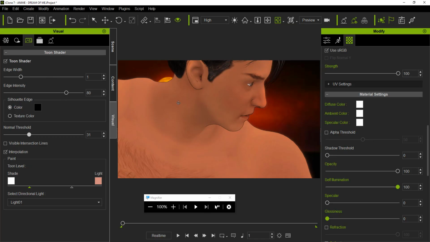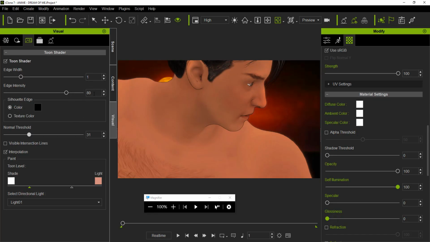I was working with different kinds of settings because changing this number over here is gonna give you a thicker line, as you can see. But I think the best way to go, in my case, and that's a recommendation for you, so you don't have to go through all the trouble trying to make it look better in the camera for the rendering of a video, the best settings for me would be number 1, and 80.